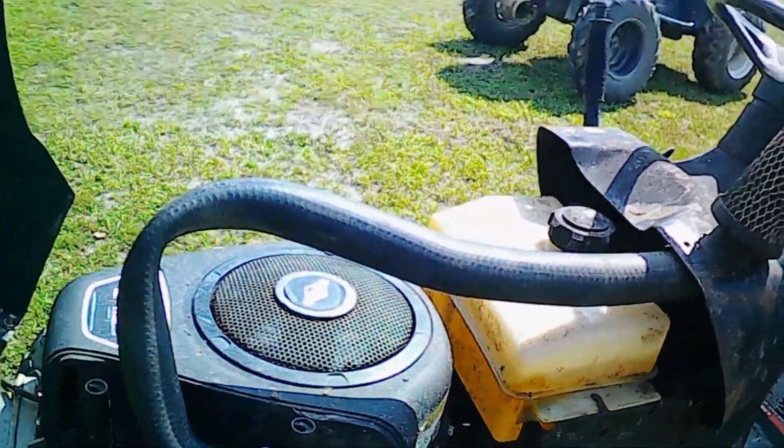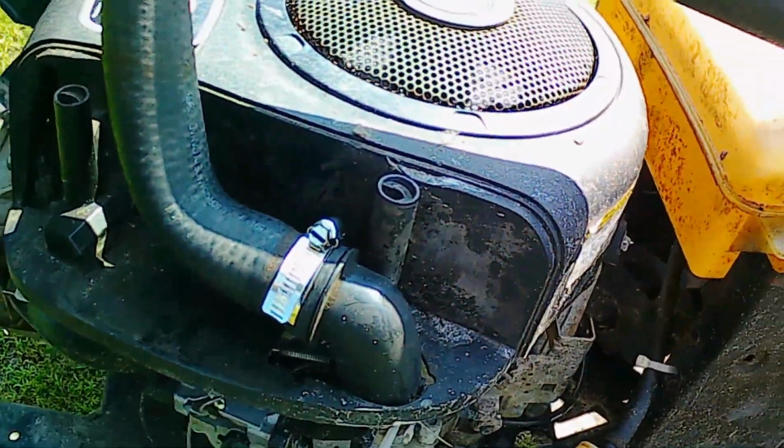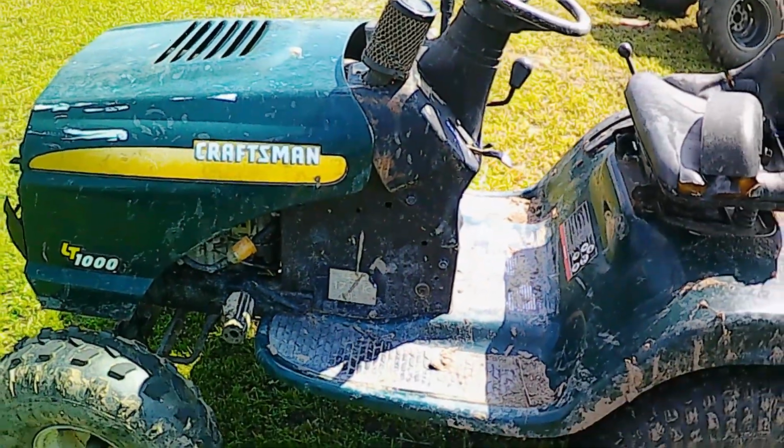Got the hose clamp on there. It just runs through, so we're about to crank it up, see how she sounds, see how it runs.